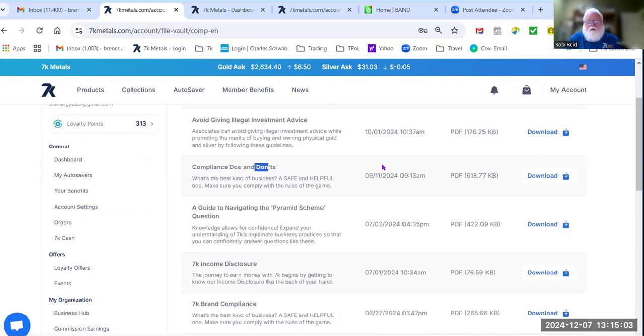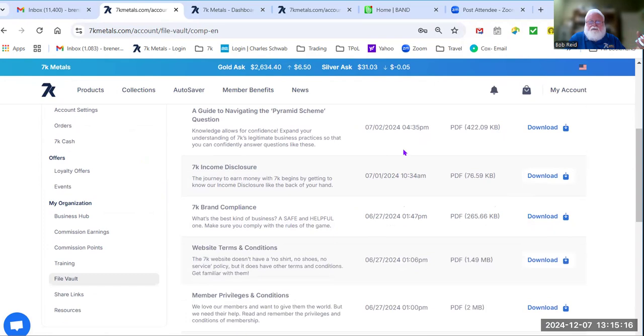A PDF about what kind of advice you can give, what words to say, what words not to say, the do's and don'ts of compliance. If you want, just click on these, download them, look them up, make sure in time that you have read these or are familiar with them. You don't have to do it all at once, do a little bit every day, remember, okay?